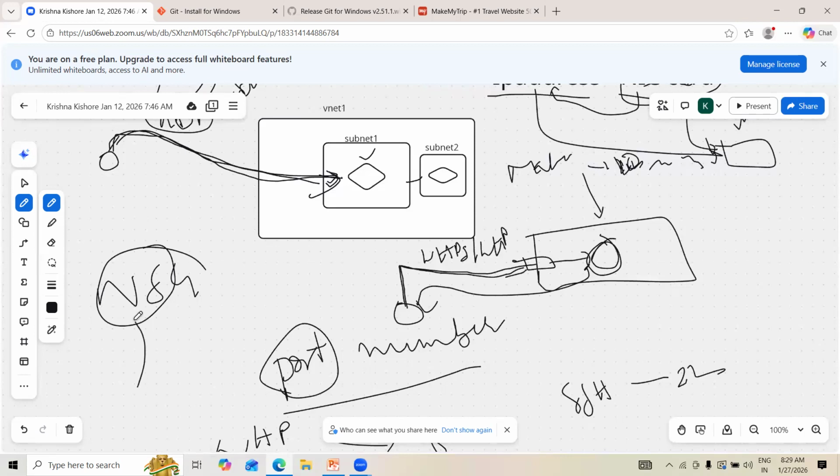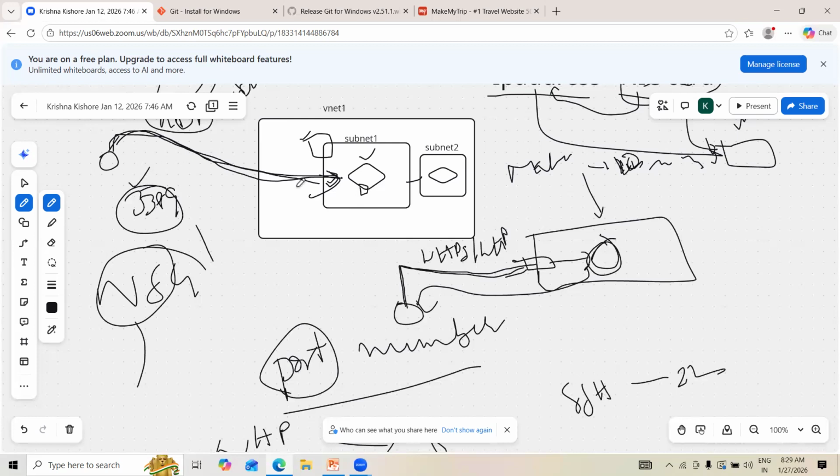This network security group can be applied at the subnet level or the NIC level, that means the server level. You can apply it here or here. For example, I want to block RDP for whoever is trying to access these servers from outside. I block 3389.